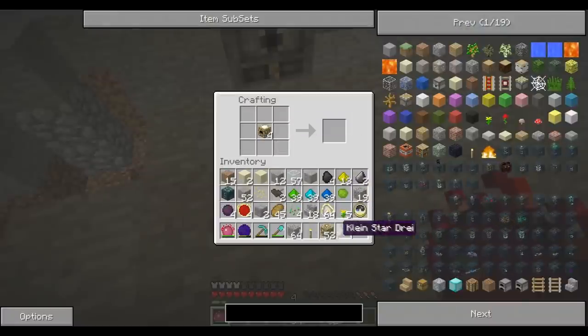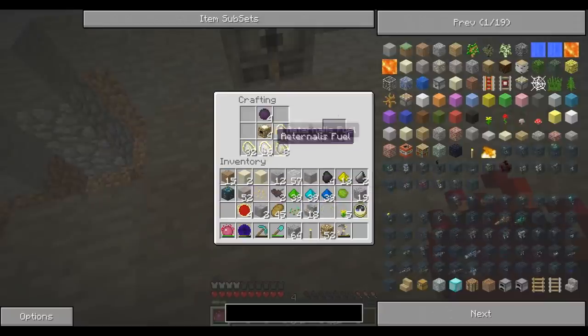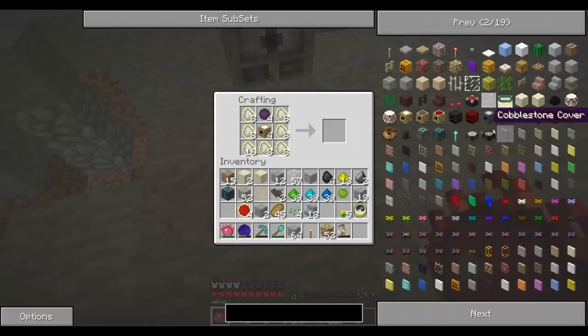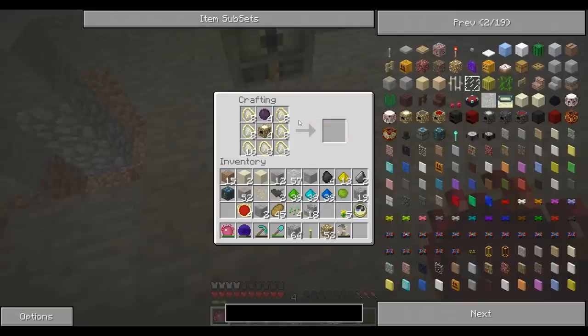Right, so we put the energy collector in. We have dark matter up there, which is then surrounded by this. No? Why is it not working? Let's find the recipe. Oh, it's surrounded by glowstone, not Eternalis fuel. Damn it. Right, out you come. And in you go. There we go.